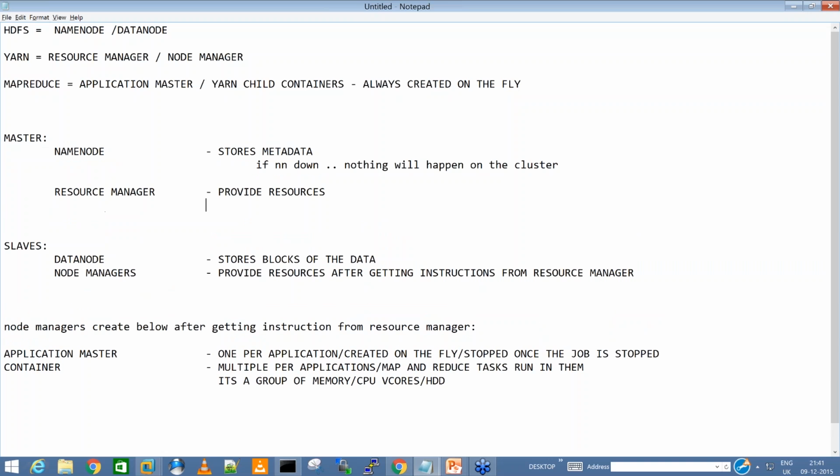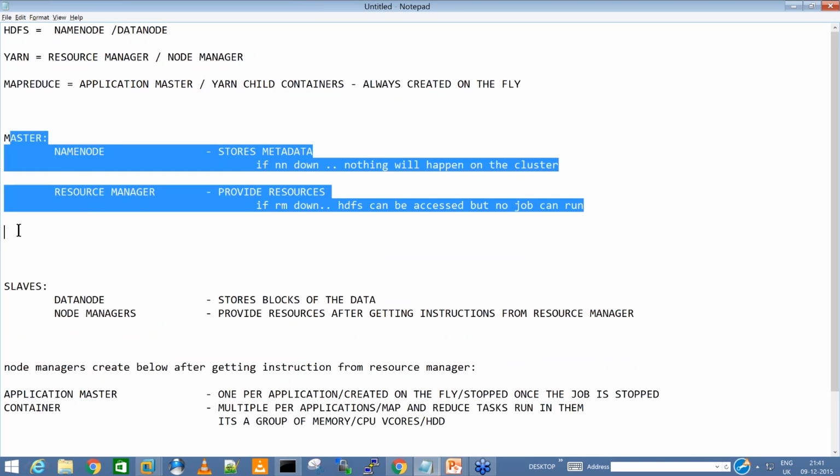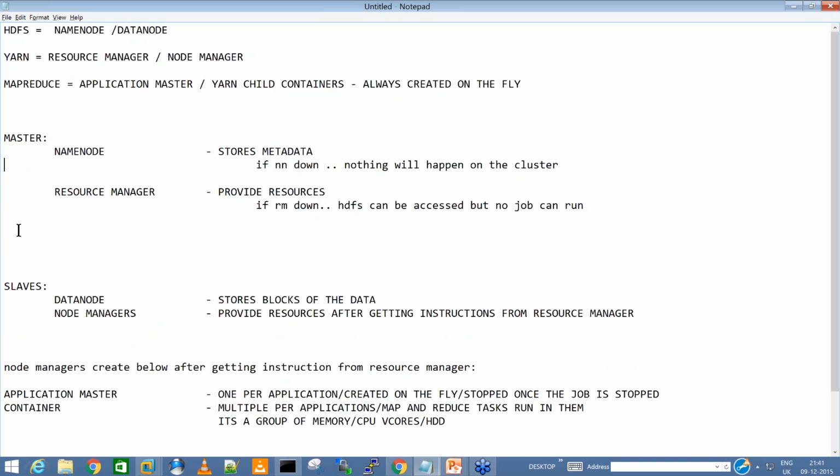If resource manager is down, HDFS can be accessed, but no job can run. So from the master nodes' perspective, both are very important, highly critical.